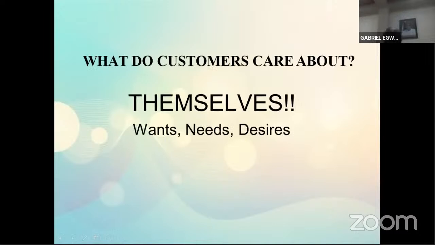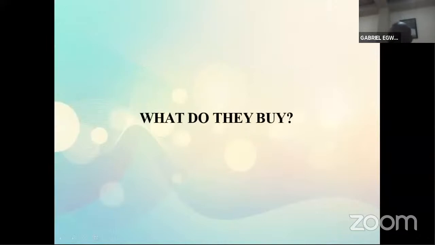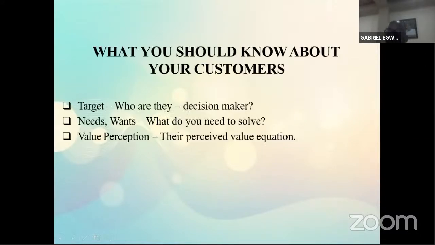What do customers care about all the time? Right? They are always mindful of themselves. They care for themselves. They are interested in getting their wants, needs, and desires satisfied. Am I correct? Despite that we produce and sell, we are also customers because we buy other things from other people too. What do customers buy? What you should know about your customers is your target. Who are they? Like I said, are they decision makers or are they people who wait on decisions to be made? What are their needs and their wants? How do you solve them? Then the value perception, their perceived value for your equation.